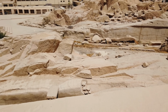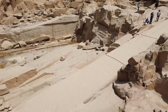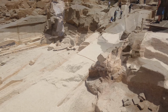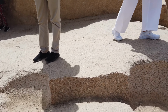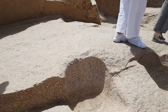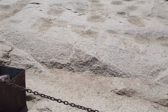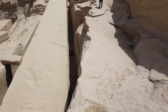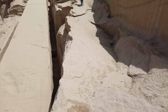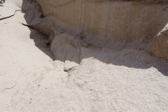Now you're starting to see these depressions in the ground, almost like scoop marks, and that is the curious technology that we're still trying to figure out. Here, again, you're looking at scoop marks in the hard granite stone. And here again, you see these depressions, all somewhere between 1 foot and 2 feet in length. And here on the wall, above the unfinished obelisk, again you see these intriguing scoop marks.